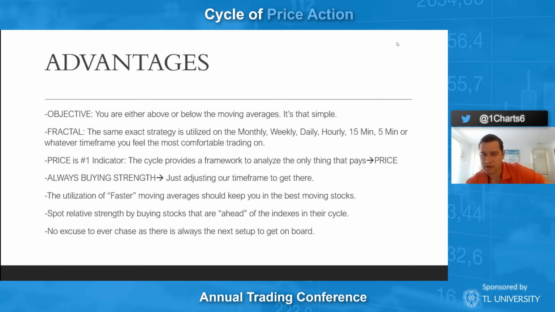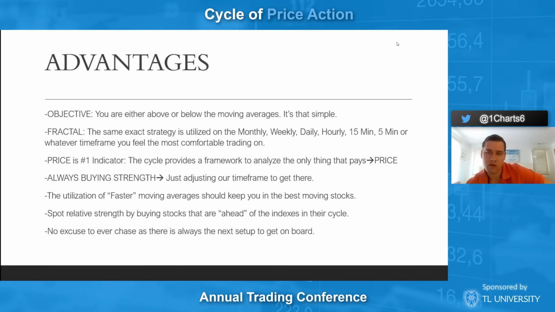And then really price is the number one indicator for me. So a lot of people on Twitter will ask me, hey, do you buy through the moving averages or down through the moving averages? And one thing to highlight is that you're really trading off the price bars and the actual price action, and the moving averages are more there as a guide to you. So that's very key, to make sure that you're focusing on the actual price action and using the moving averages to help you determine what's happening.